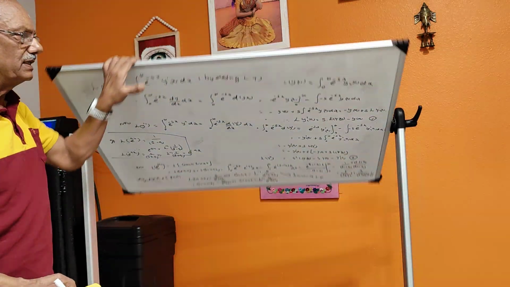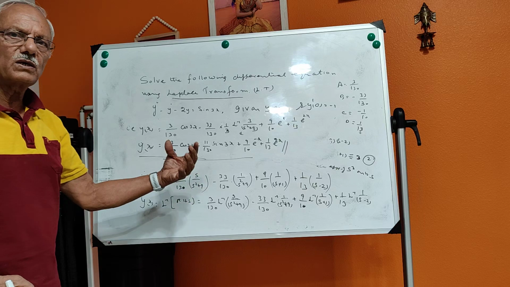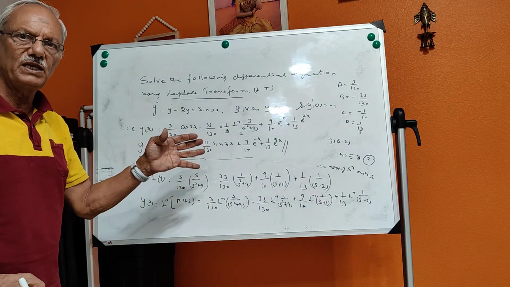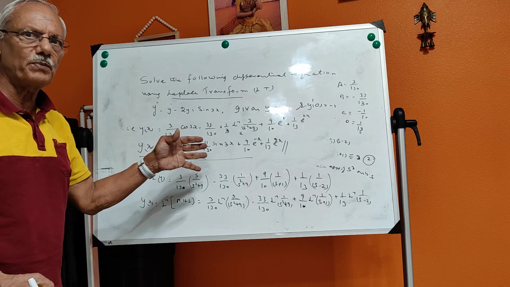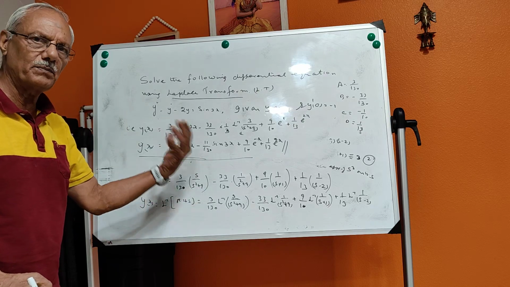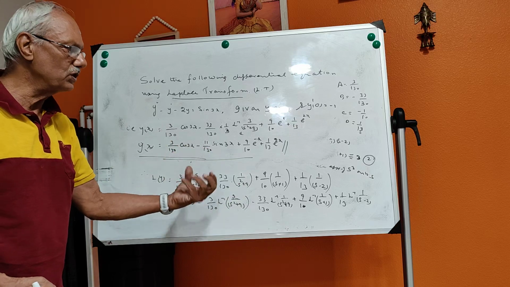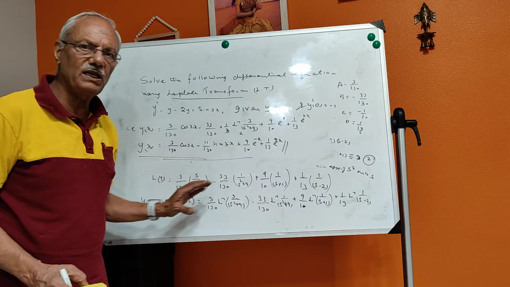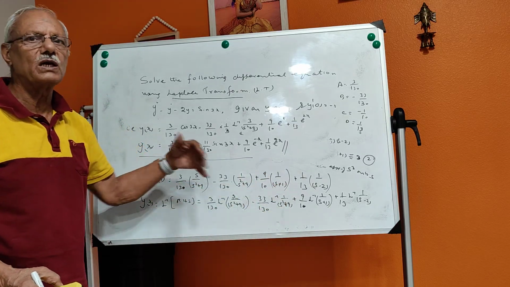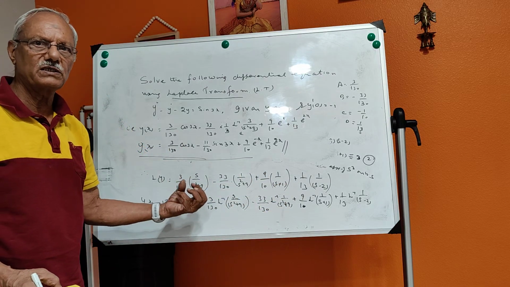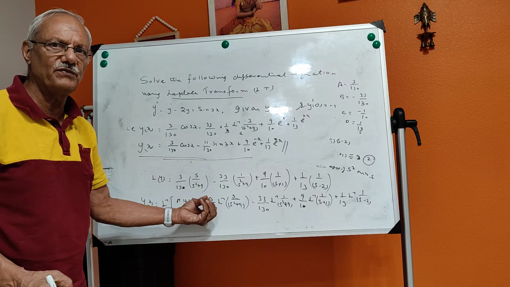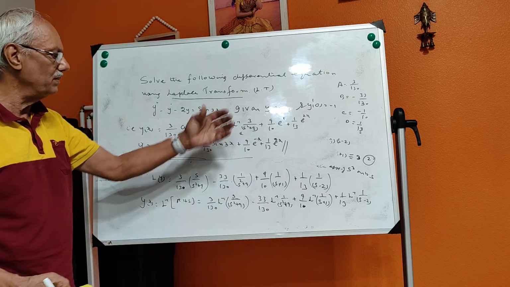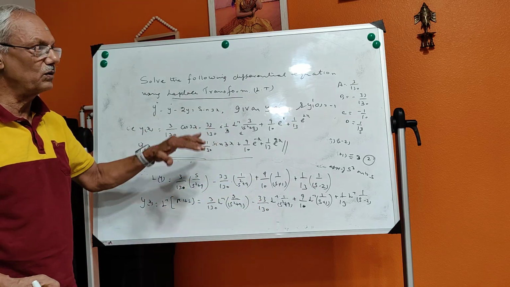I have applied all these things, and you come to a place where you have to necessarily go for splitting up the fractions using partial fractions. So we are applying the partial fractions idea. I split it into small fractions like this. Only when you get down to this form can you apply the inverse Laplace transform. Otherwise, it will be difficult. So I bring it to that form and then apply, and immediately I am able to get the answer. So this is all about this problem.